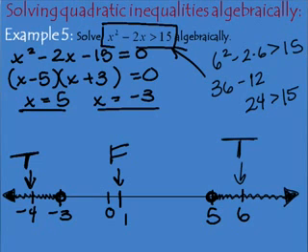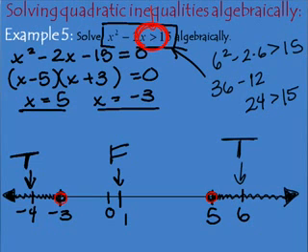Notice up here that this inequality symbol is greater than, so that's why I have hollow or open points here. Okay? And I didn't say anything about that, but I did just circle those rather than fill them in. Again, this inequality symbol is greater than, so you want the open points on your critical points.